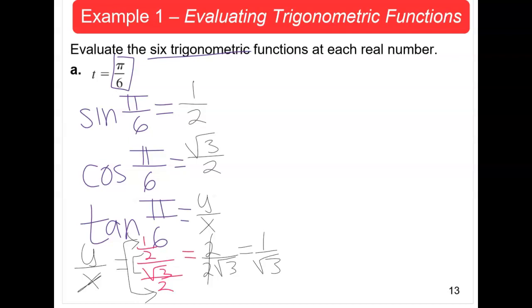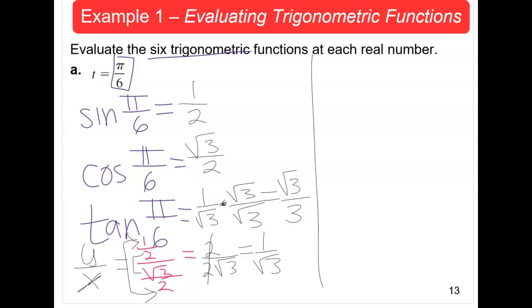Now, I'm actually going to write that down here. 1 over the square root of 3. But we don't want to leave radicals in the denominator, so we multiply both top and bottom by the square root of 3 over 3. And that will give us the square root of 3 over the square root of 3 squared, or we could just simply say 3. Okay, and this is the multiplication symbol.